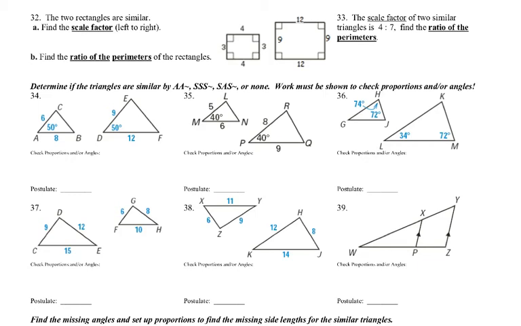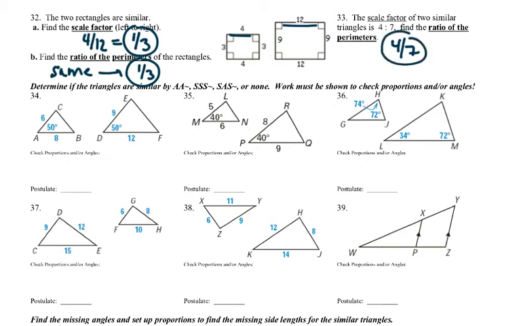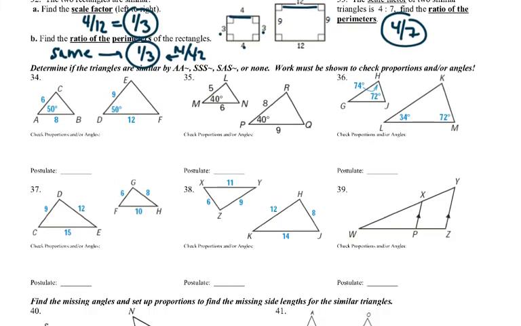Here on the next page, we're trying to reinforce the idea that the scale factor is equal to the ratio of the perimeters. So here it's 4 over 12 for the scale factor, which is 1/3. And then the ratio of the perimeters is always the same as the scale factor, 1/3. So here it's going to be 4 out of 7, the same as the scale factor. And you could find that by adding up the sides, like 8 and 6 is going to be 14, and that adds up to 42 for the second triangle, which would reduce to 1/3.